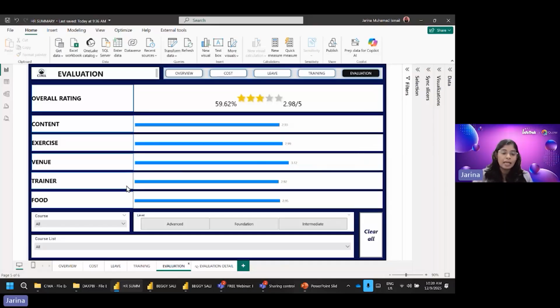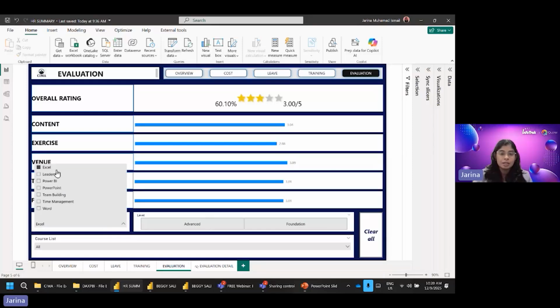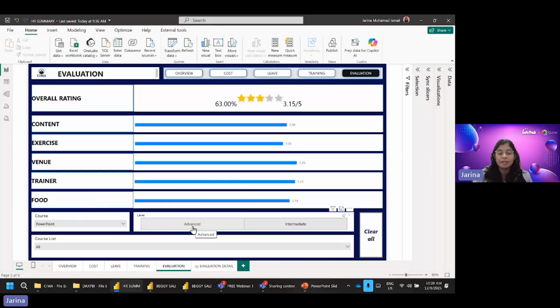And with that, maybe I would like to check course by course. So I'm able to see, let's say, Excel courses. So for Excel courses, what is the score? 3 out of 5. Or maybe for PowerPoint, what is the score? And also each of the trainings might have different levels we have conducted: foundation, intermediate, advanced.